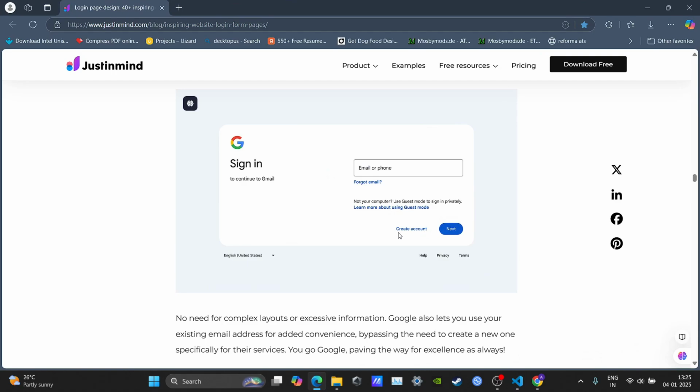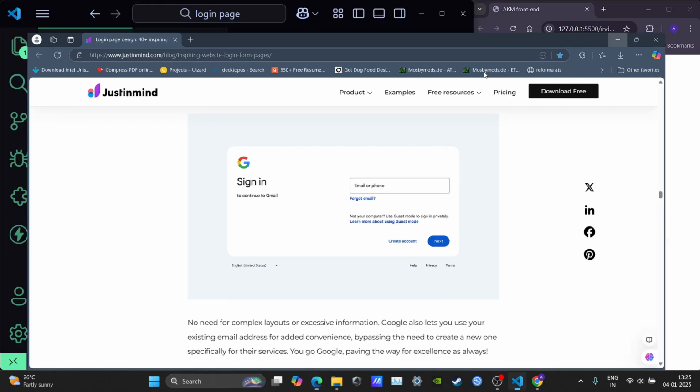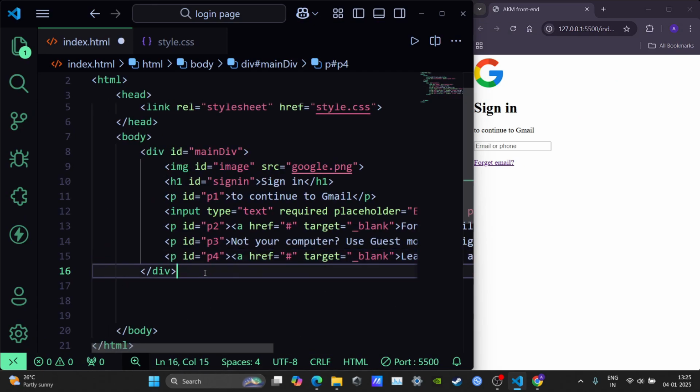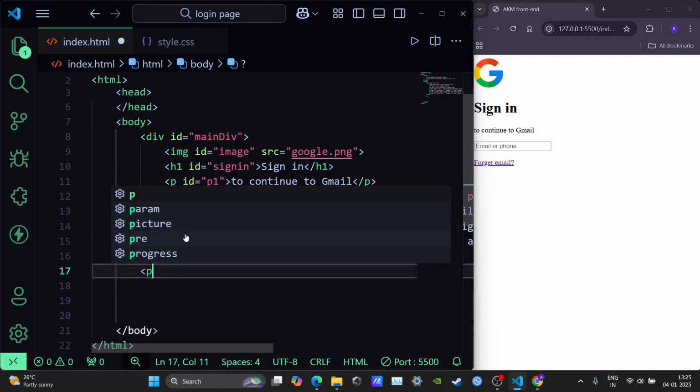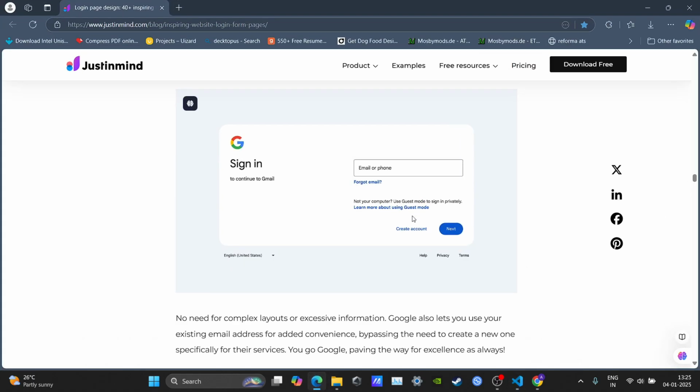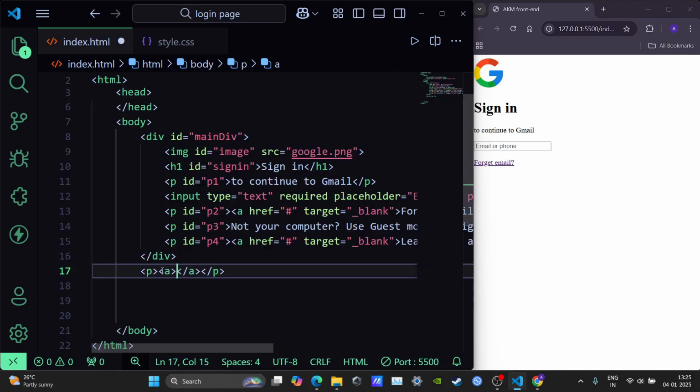If you see over here, there are two other buttons called create an account and next. Let me create those. We will come out of this div box. That means our main div ends over here. I will create a paragraph with an a tag because you can see it's in blue color. That means once we click on it, it will be redirected to another page.